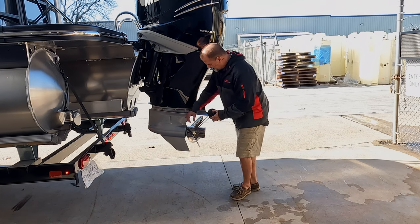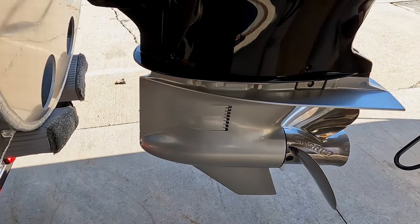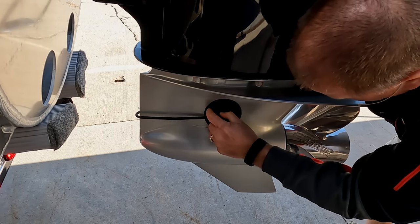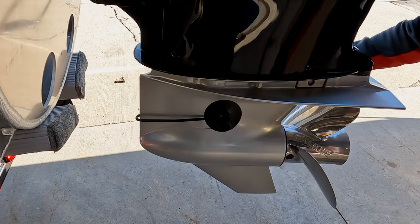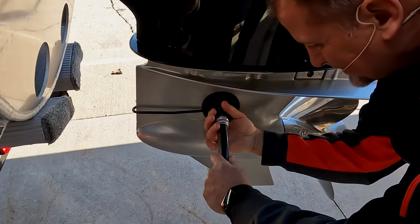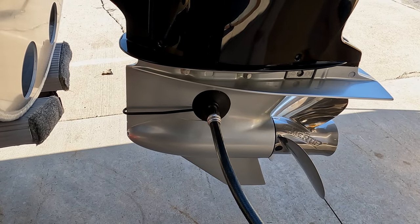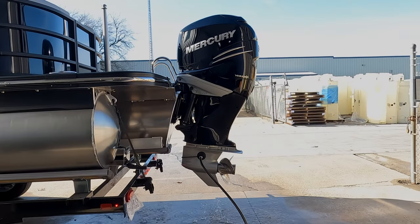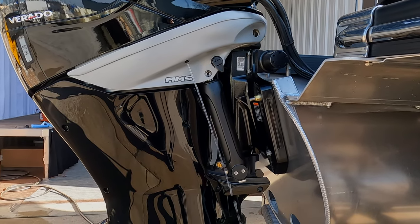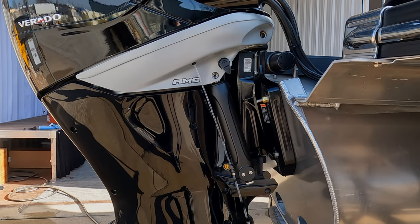How this works, it slides right over your intake. This is your intake on most engines. Again, check your owner's manual, make sure that's the same on yours. Pick up our motor flusher, slide it over the front of the engine gear case, and we want to make sure we cover these intakes as you see right there. So get a good fit on there and take our garden hose and go ahead and install that so it's nice and tight. And then we'll turn on the water and then we'll fire up the engine. We just want to make sure we have a good stream coming out from the engine and it fired right up, so looks like we're ready to go to the lake.